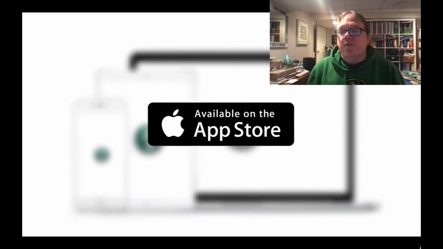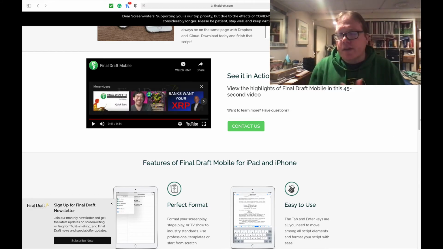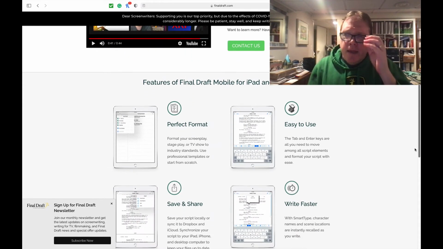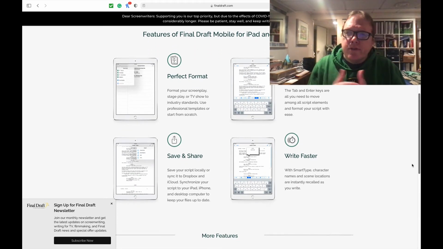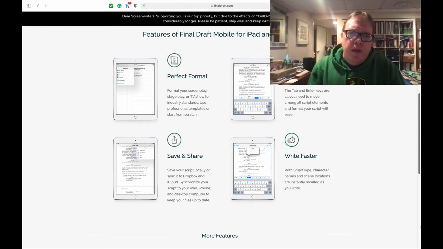Now, this was easier to use than Jotterpad, but I think some of that had to do with, it looks easier, I should say, it looks easier to me to use than Jotterpad. But then again, I'm also used to using Final Draft as well, too. Now, it's not as hefty on the features like the full software, but it's definitely one of the best bangs for your buck at $9.99.